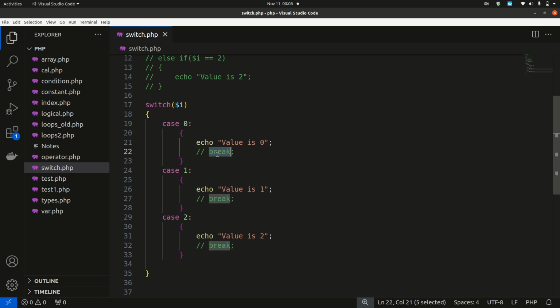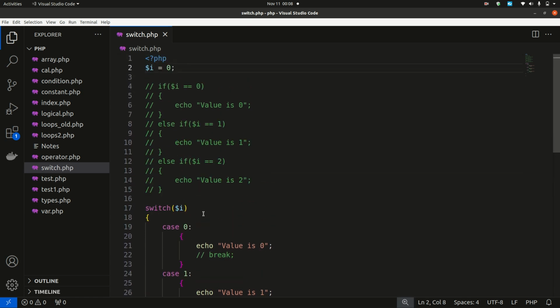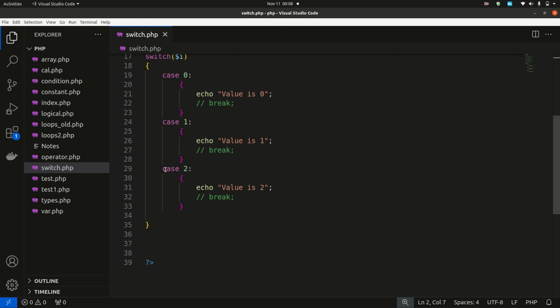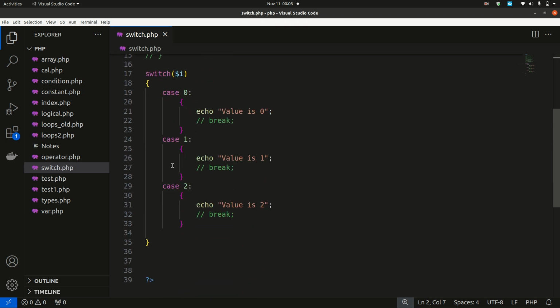But one question is here: when we put 0, it prints all three blocks, but when we put 2, why is it printing only one? Because case 2 is the last one, and after that there is no block to execute. If we put 1, then the last two blocks will get executed, 1 and 2.